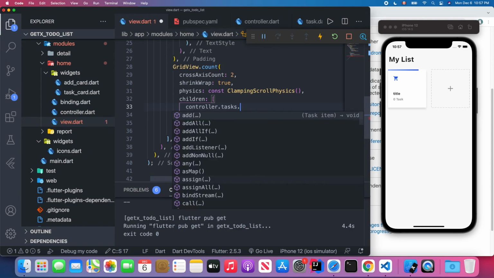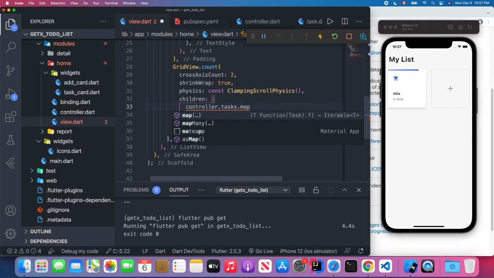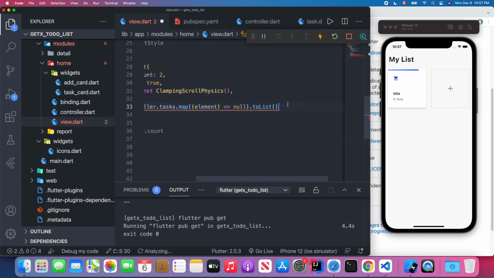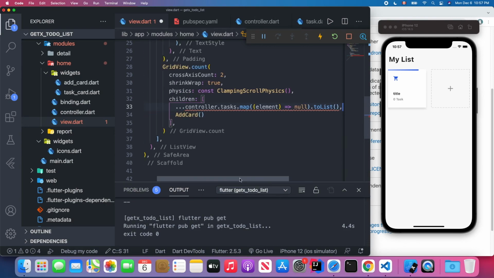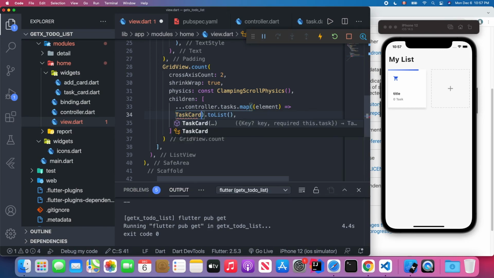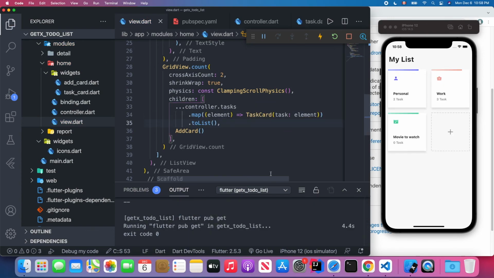So each one we're going to map into our task card. Okay, I'm going to spread those out. So for each individual, I'm going to return our task card, right? And for the task card, the task will be the individual element. So let's save.